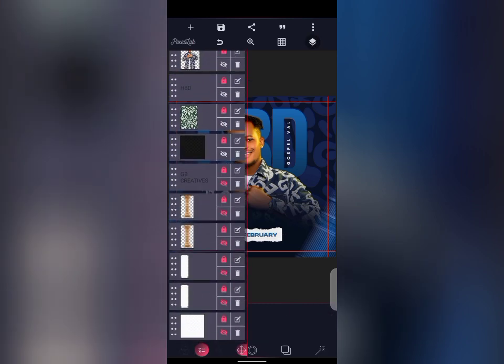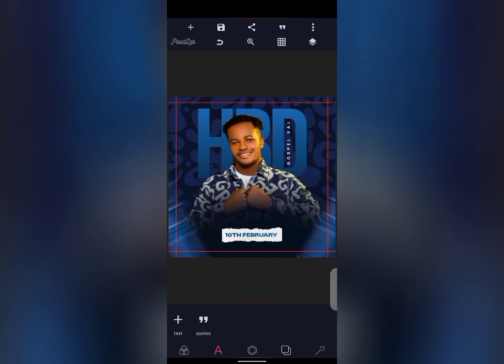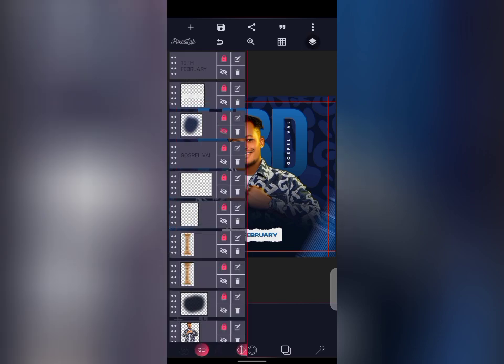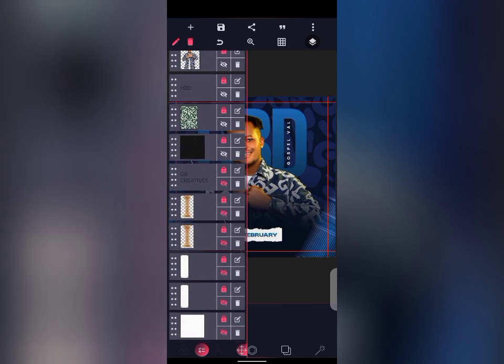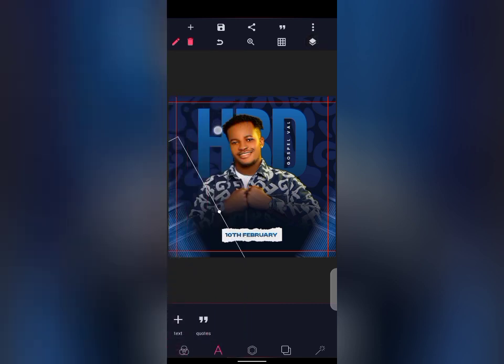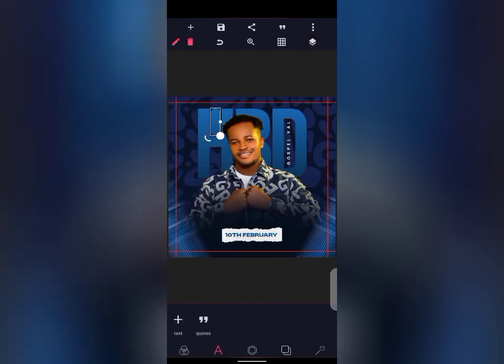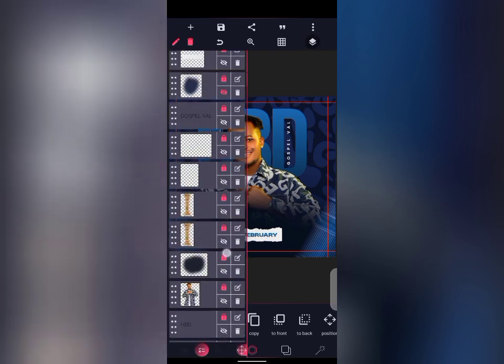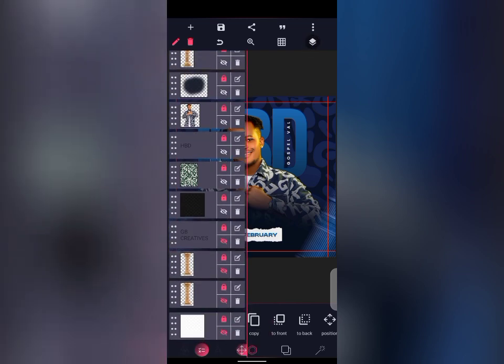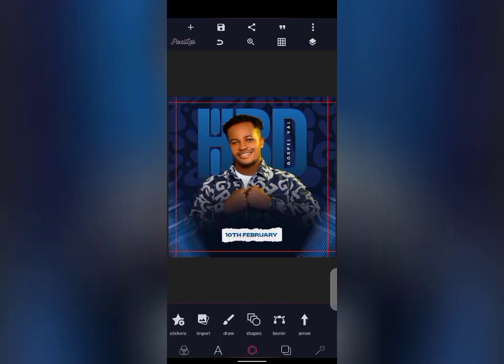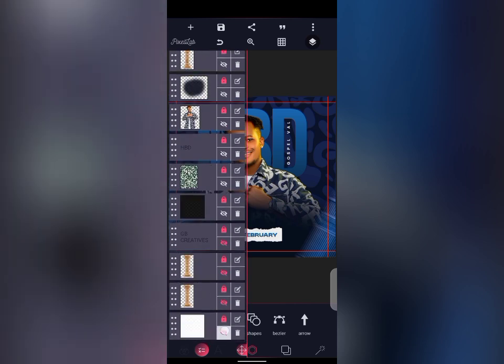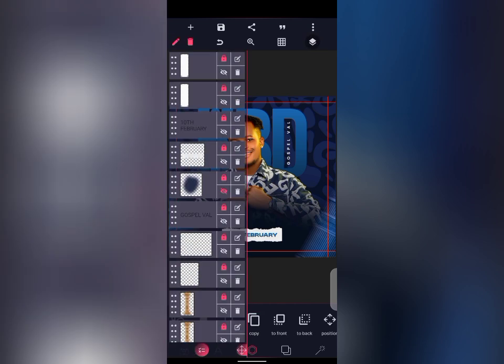Now if you check this white, how did I get the white? The white is a lighter color of this gray that you're seeing here. So I will show you. I noticed that this place is a little bit empty, so I filled it up with something just to cover those spaces. This is the creativity we're talking about. Do you see how I filled it up just to cover those spaces?